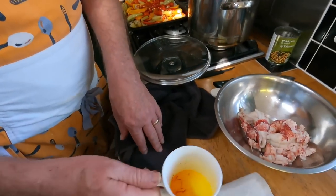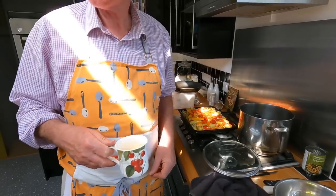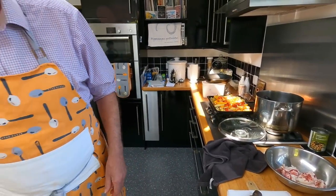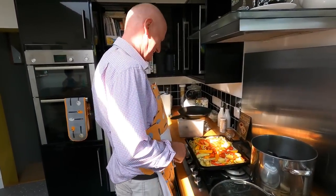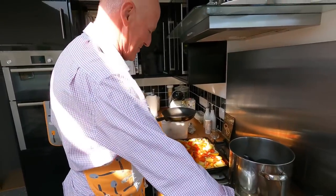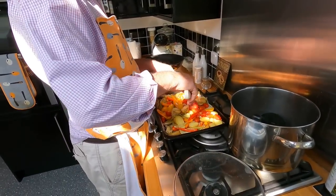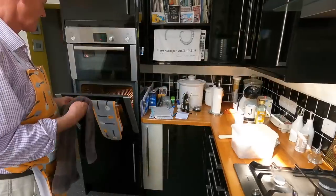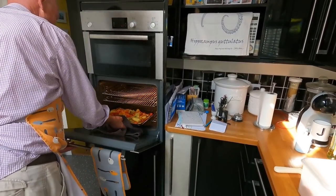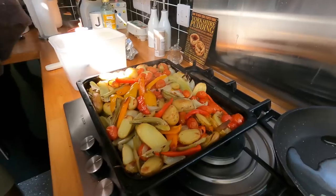Not all of the saffron water — because it's quite strong — but we'll use some of it. I'm going to mention in case anyone's noticed: Jim had a fight with the greenhouse earlier on, didn't you? Right, let me just give this a little stir and put it back in. It smells quite delicious.